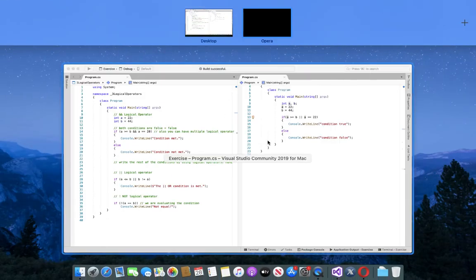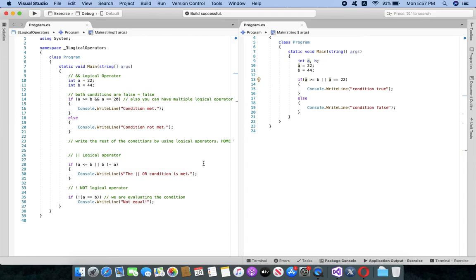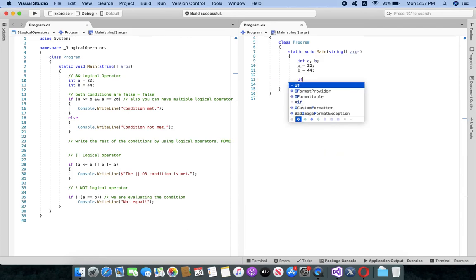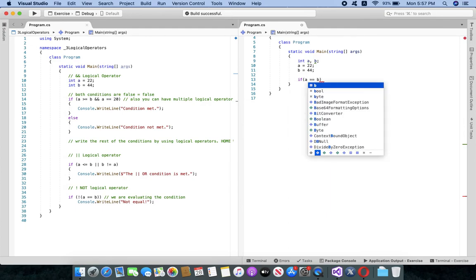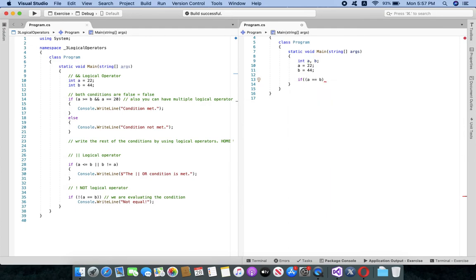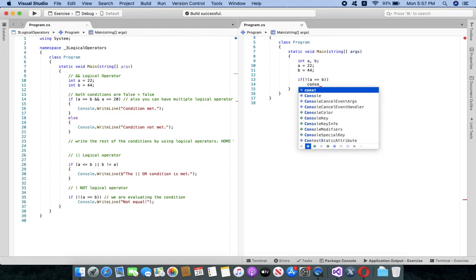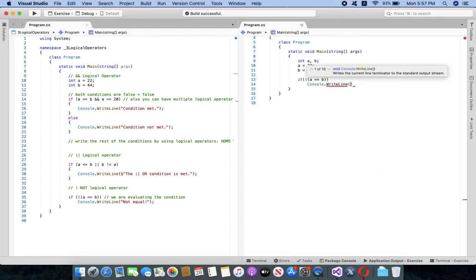Let's get back in code. I have a very neat sample down here. If, for example, we say the following: if a equals b, but we use a negation, if they are not equal, then Console.WriteLine not equal.